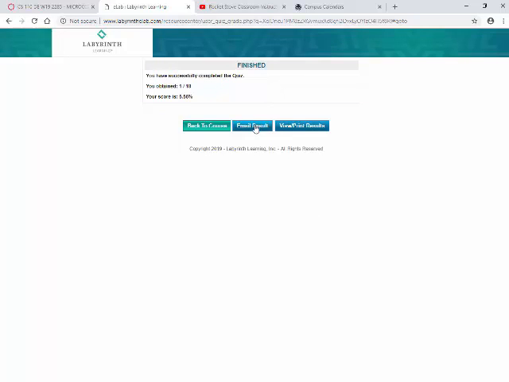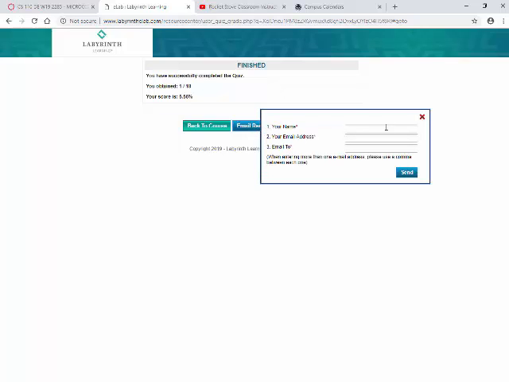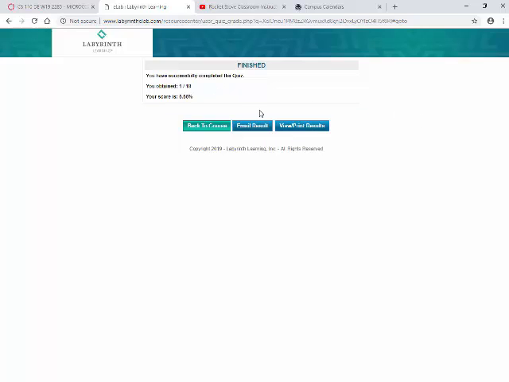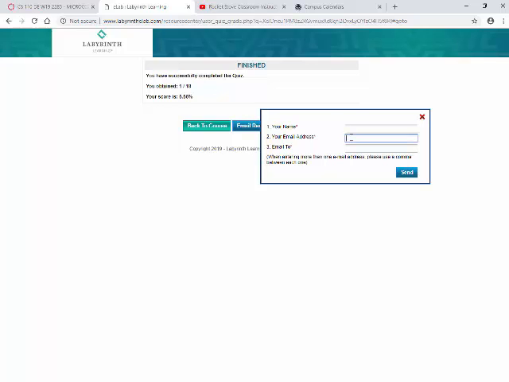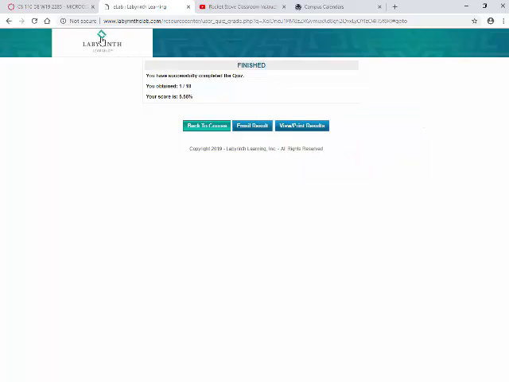And then here's where that email results piece is. You can put your name, your email address, and then my email address. That way you'll get a copy of them and hit Send, and those results will come into my inbox. If something happens and for some reason I don't get the results, you'll have a copy of them. So when you see the score isn't what it should be, you can email me a copy, and we can take care of that right away.